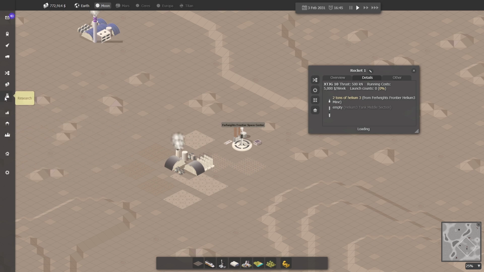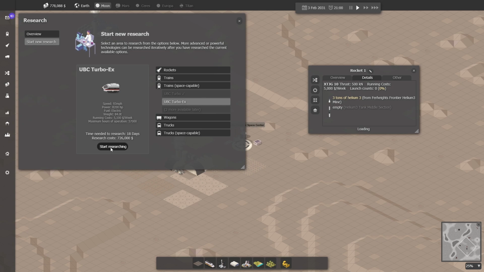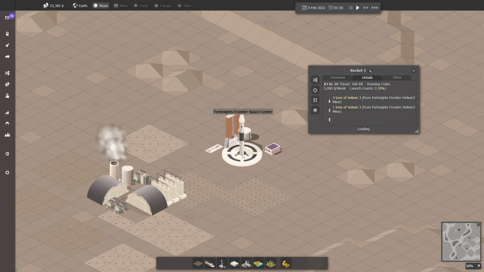Not really much else. What we can do while we wait is we can actually research stuff. And we need a space-based train. I think we actually already have stuff unlocked, but we're going to unlock an improved one as well. Get that done. But now we're down to 52,000. So yeah, we used up a lot of money building these rockets and their landing platforms. But we are slowly loading up.